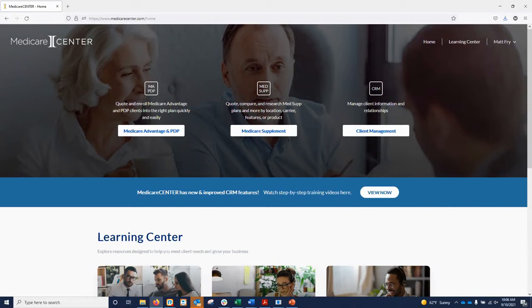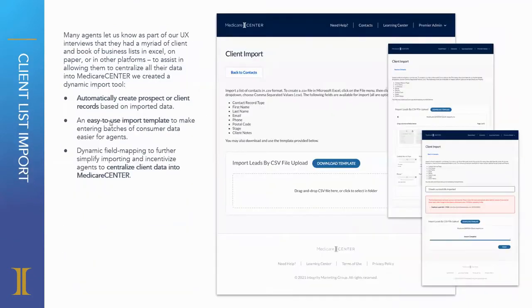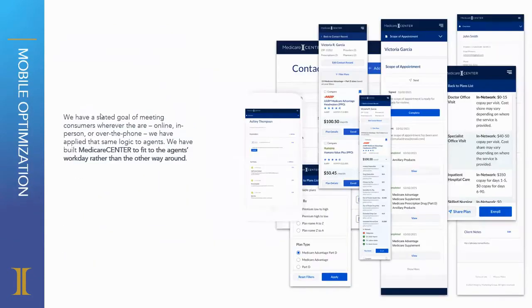Now, I'm going to stop sharing just briefly because I want to pull up something different here. And I want to share this screen right here. Sorry, I had the chat boxes on here for you. I'm going to skip past some things.